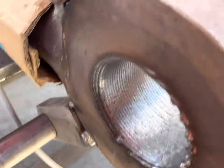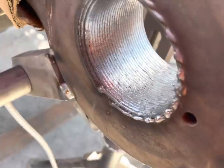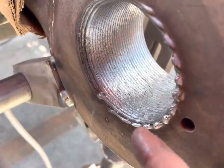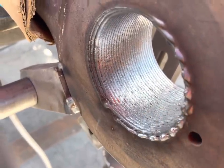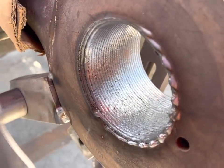And it doesn't matter what type of setup you have, the side that you start on, most likely sometimes you will have where it starts in a little bit. So you'll have to manually touch that up with the welder, and then you can machine it back out.